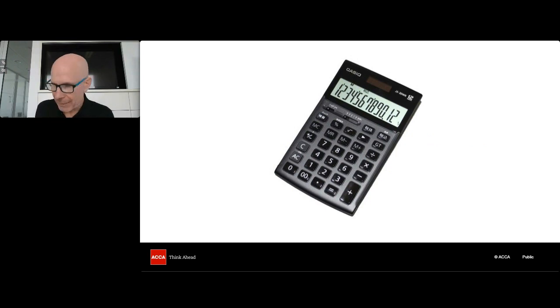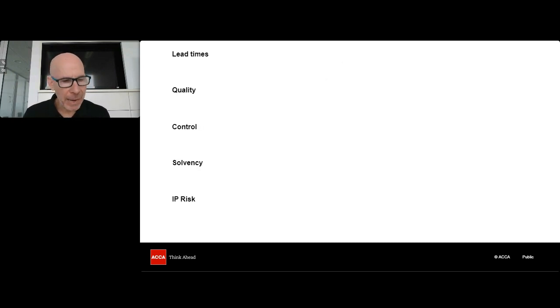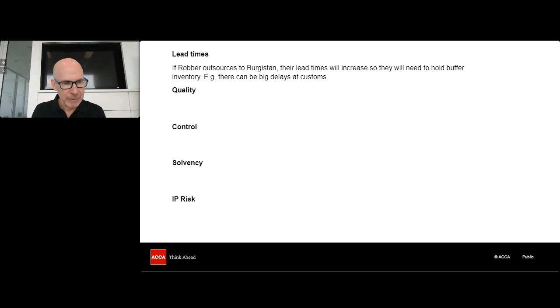Whenever you are writing in your PM exam, I recommend that you think first and you plan out your ideas. So for example, in this question, I thought of these ideas and I made them headings: quality, control, solvency, IP risk, etc. Guys, give me a plus or a thumbs up if that makes sense. When you are writing, you got to plan before you write. 5 marks, 5 ideas. Make it easy for the marker to find your ideas. Segment your writing. Now, you get started writing, and just 1 or 2 little sentences.